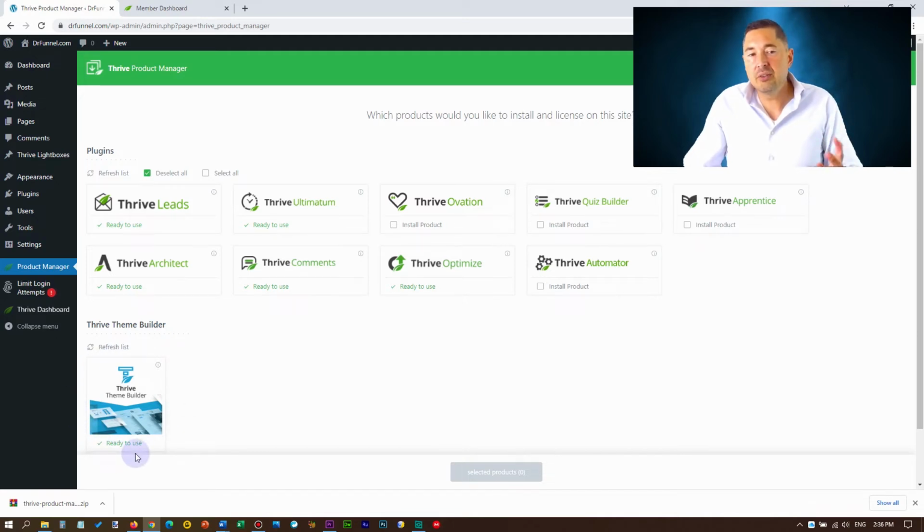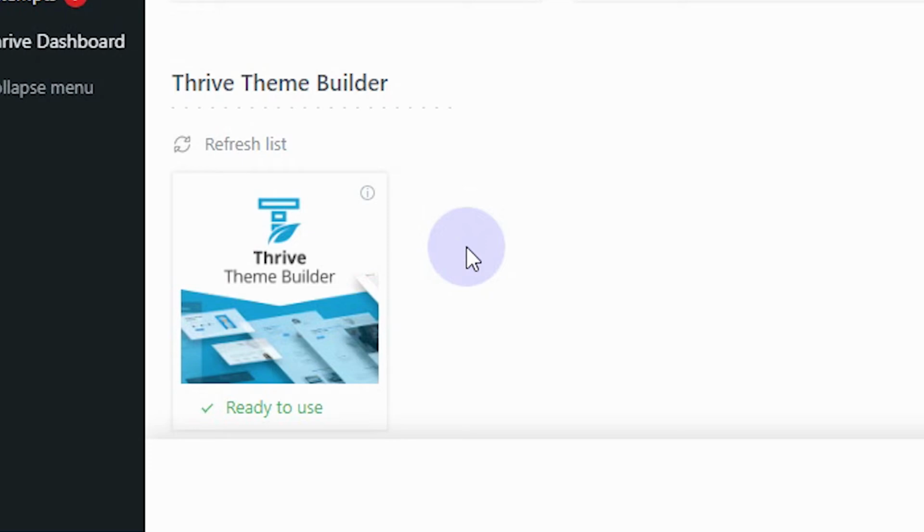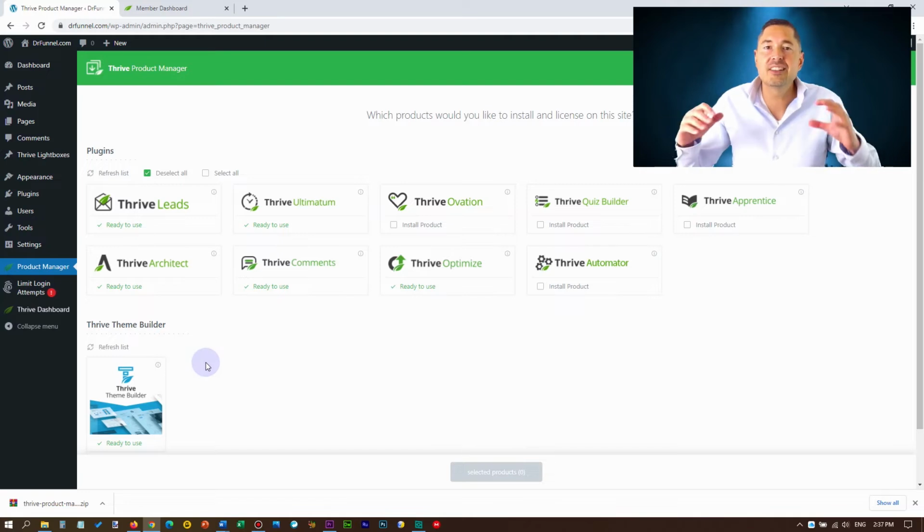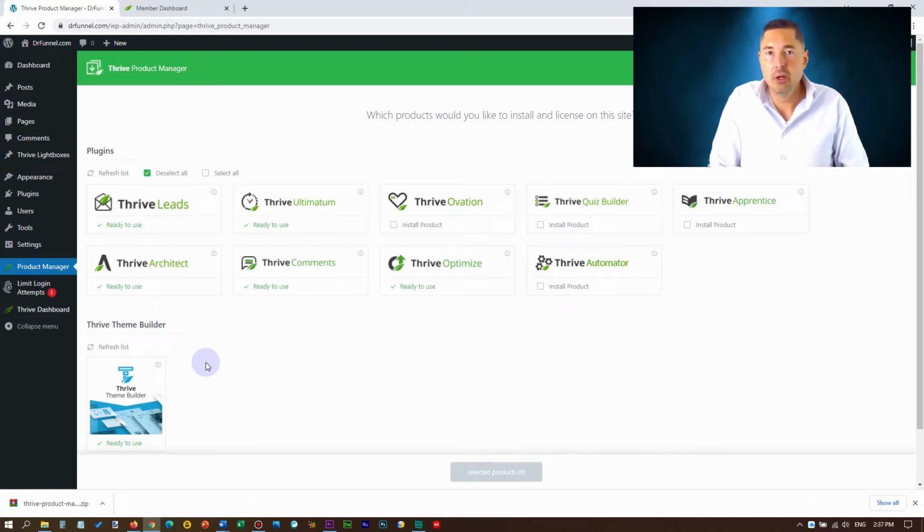And what you see here is the actual theme that I'm using. In the meantime, there are 3 different main themes that you can use with this plugin. I'm using this one because it looks really professional and it has so many different elements and functionalities that you can use. There are also different ones, and the latest edition is a template that is completely focused on speed of your website. So it has a minimum amount of images and scripts and other elements that can slow down your website. I, however, think that especially a sales funnel needs to look attractive, and that's why I always use this specific theme. Once you've activated what you want, then you can actually install or select the products that you want to have on your website.